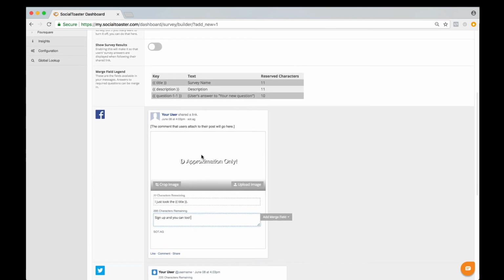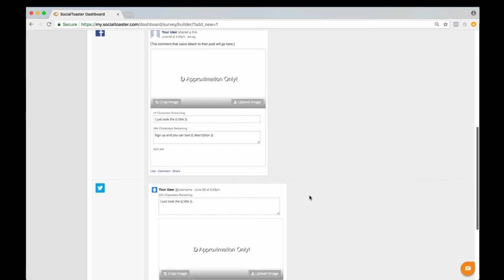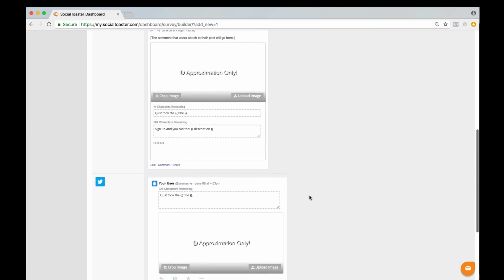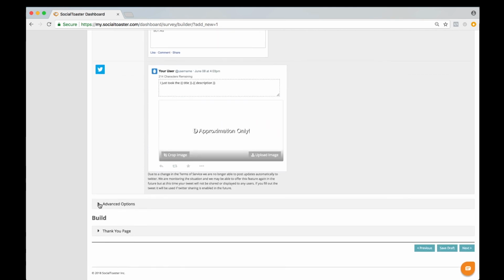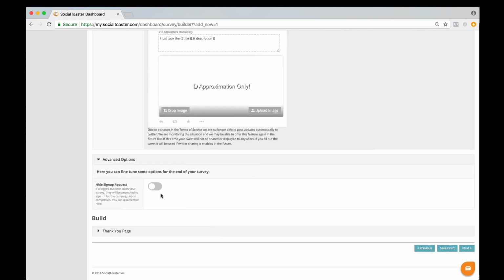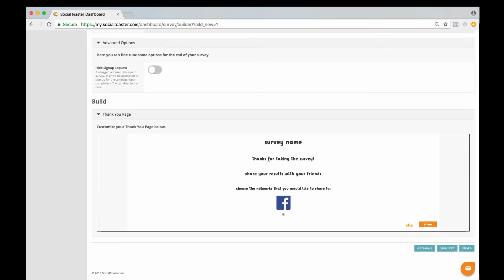Below these toggles are a listing of merge fields you can insert into your social posting presets below. Just highlight, copy, and paste the merge field code into a post preset, and we'll automatically insert that line of copy into every shared post. Once your sharing options are set, click on the Advanced Options dropdown to choose whether you want to turn off the request to sign up for your program that those who complete your survey but who are not users will receive. Finally, click the Thank You page dropdown to customize the page participants will see when they complete your survey or quiz. Again, clicking on the various copy items opens the text editor for you to choose your text options and add hyperlinks or images.